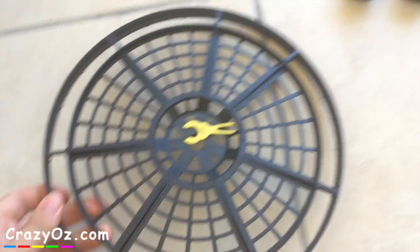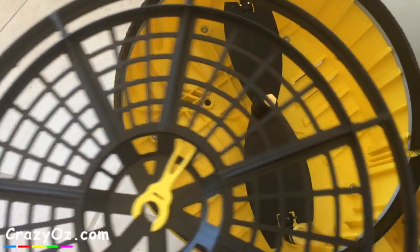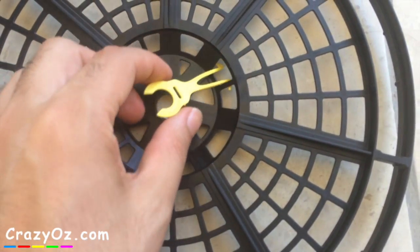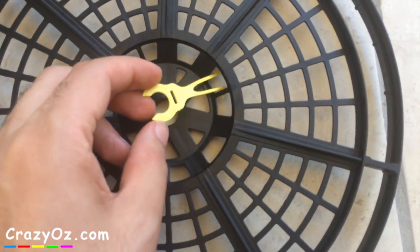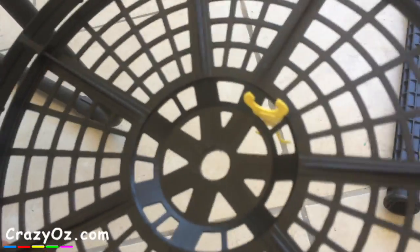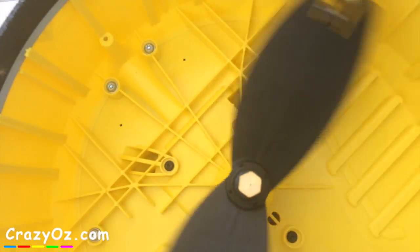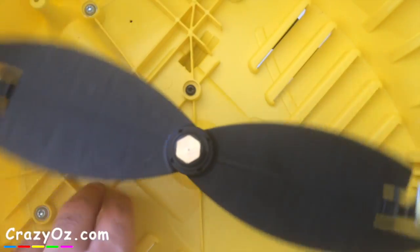I've just taken this thing off the bottom of the T-Racer surface cleaner, and look how flimsy this plastic is. They could have used better plastic than that, or maybe metal, as I said before. I think it looks very cheap and flimsy, really. Very cheap and flimsy. And this is a propeller that goes around, spins around.